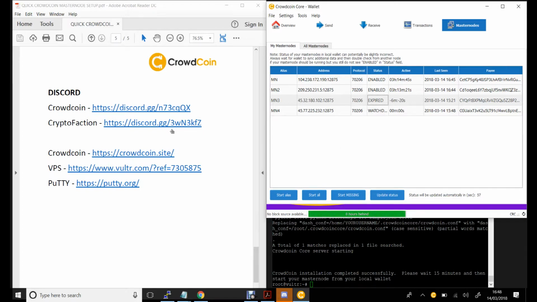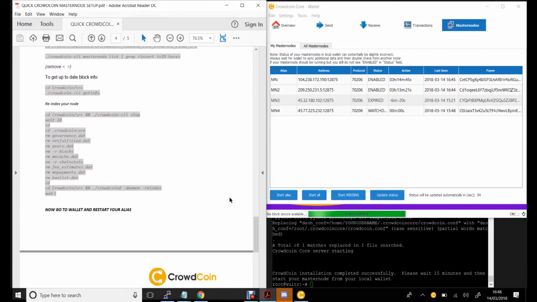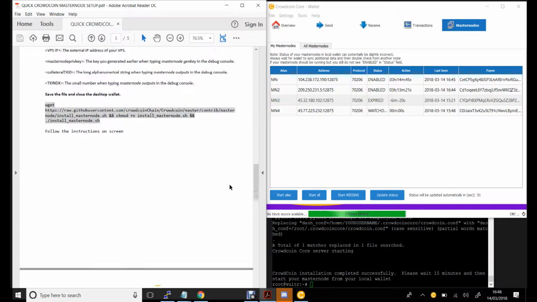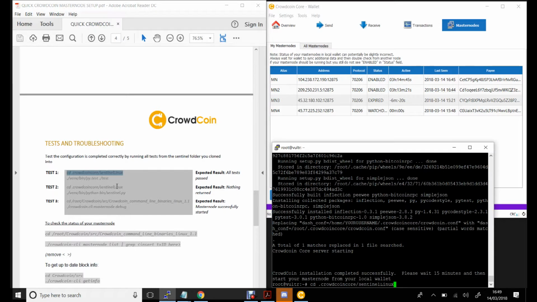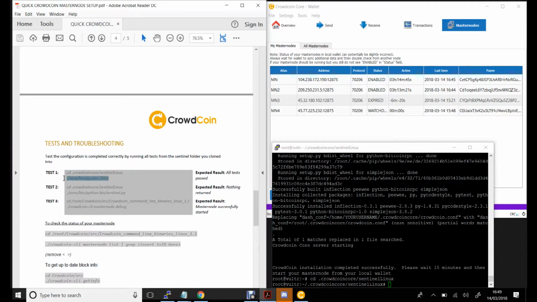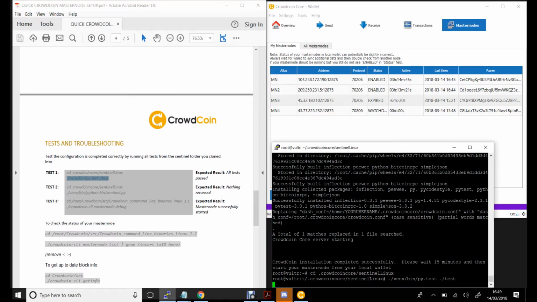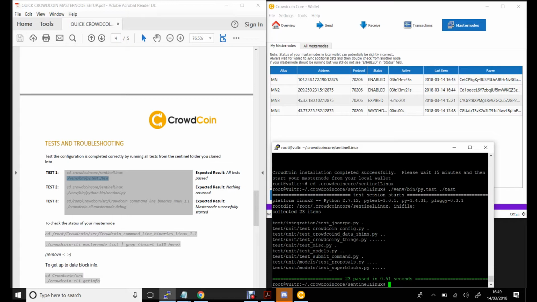And that's essentially it. So once everything's all set up, there's a number of tests you can run to make sure that everything's all running smoothly. Now, you won't get any positive results on the test 2 and test 3 until your masternode is properly synced. Okay, so this one here, you'll see that all tests will be passed. So for example, if I run that, copy that, and we'll just quickly double check. This is essentially the one that you really want to see. Fingers crossed, all 23 pass. Okay, so hopefully, boom. Okay, so that's it sorted.